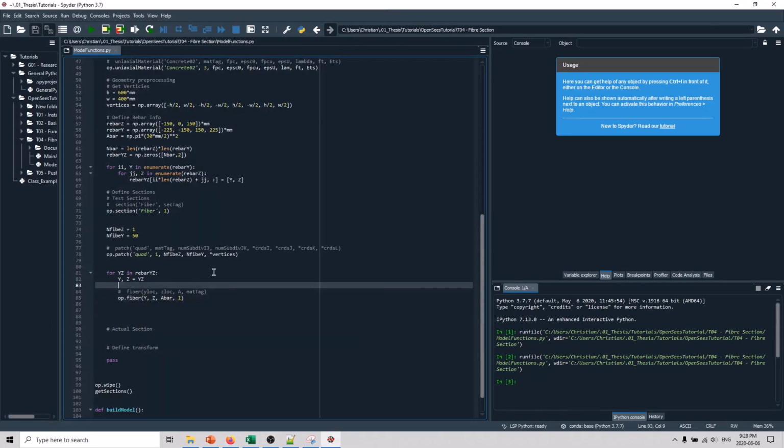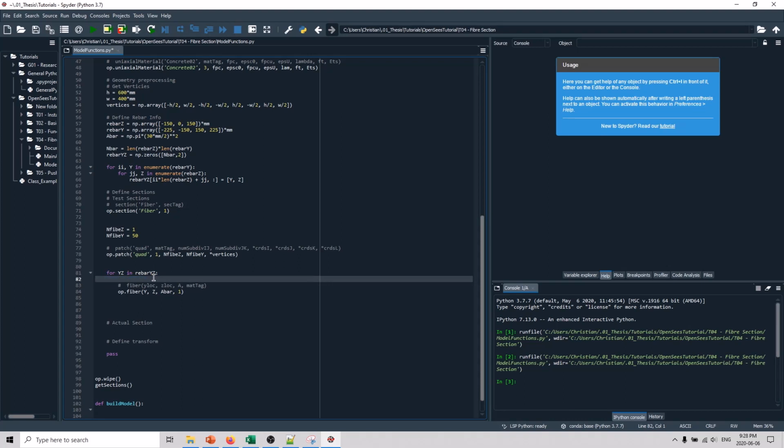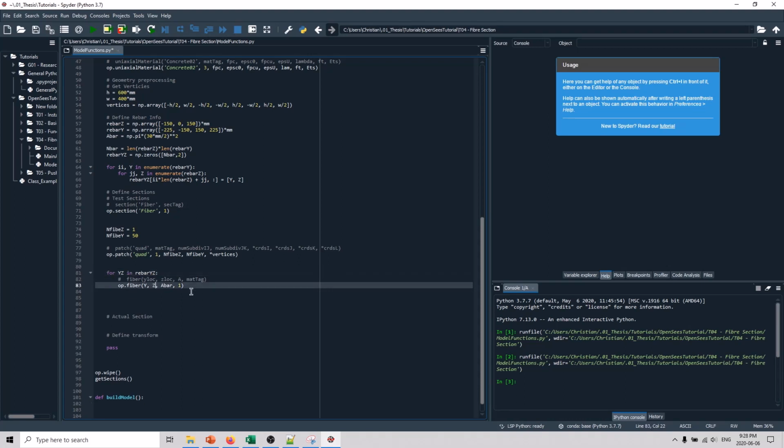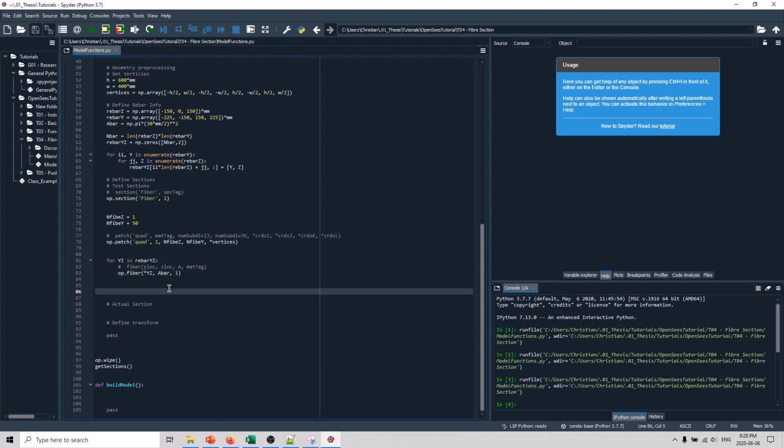Okay, so looking at this really quick, okay, you know what? A better way. Changed my mind. We'll do it like this. We'll unpack it. Y, Z. There. Less lines of code is always better. So what we do is for each row in our two-dimensional rebar array, we get the YZ, and then we unpack the YZ. So this will give us the Y and the Z when we unpack, because each of these is an array in itself. Each of these is one of the rows. And then we create our fiber and we run it, nothing explodes. We're super happy with ourselves.